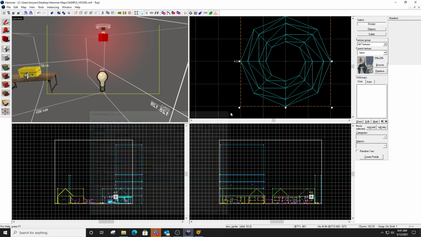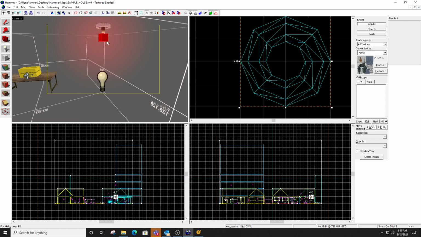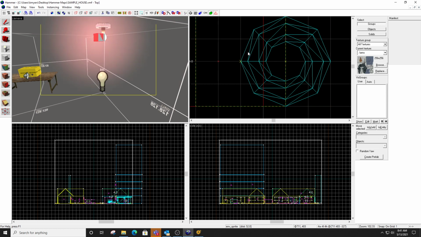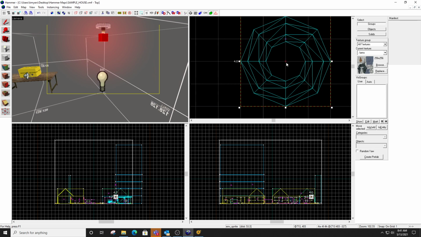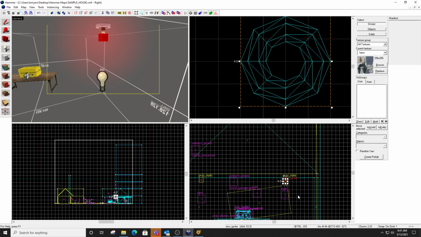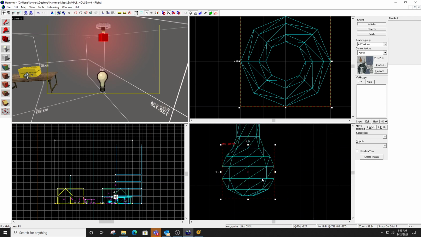All right. Now, for placement of this sprite, all you're going to do is find your prop. In this case, I've got this light bulb right here. This is the light bulb prop. I'm going to take my sprite and line it up with the center of the light bulb. And don't forget, from the side view too, you can see this is my sprite and I lined it up with the center of the light bulb.